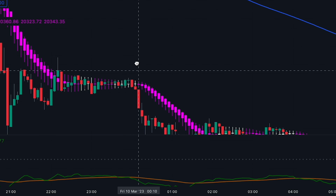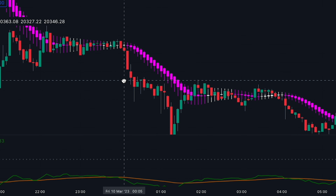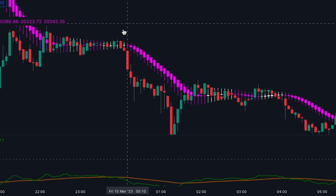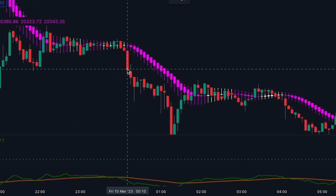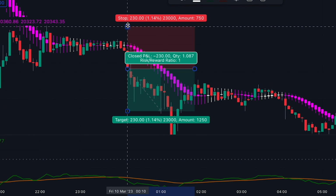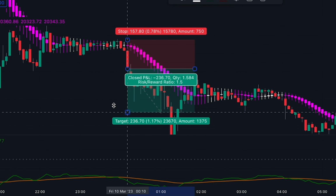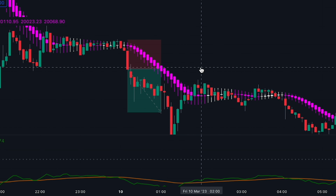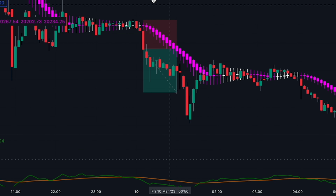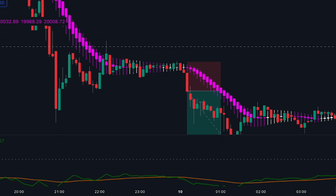We'll only look to sell when the price is closed below the moving average. The price has to break below the smooth Heiken Ashi candles. Our trigger candlestick has to be bearish, and it doesn't have to be attached to the Heiken Ashi candles. And the market has bearish volume, which is true when the orange line crosses above the green line and they both are positioned below. We will initiate a short position at the end of our trigger candlestick and set our stop loss at the most recent highest price, with a take profit target of 1.5 times the risk.